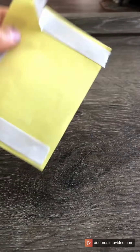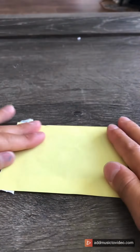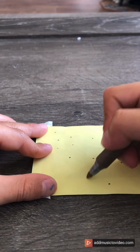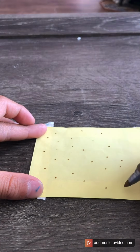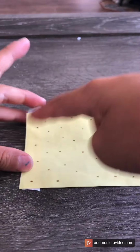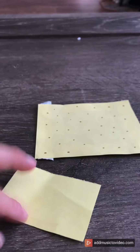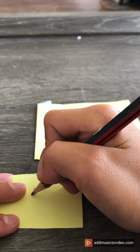And when you've done, you peel the top plastic bit off. And then now you need to get a brown pen and put loads of little dots, and it looks like the sand on the beach glimmering in the sunlight. And that whole thing is the beach, because the next thing next to it is the finished bottled ocean.